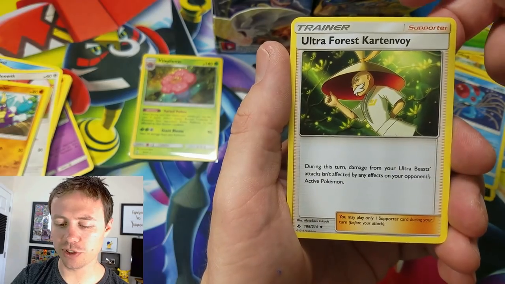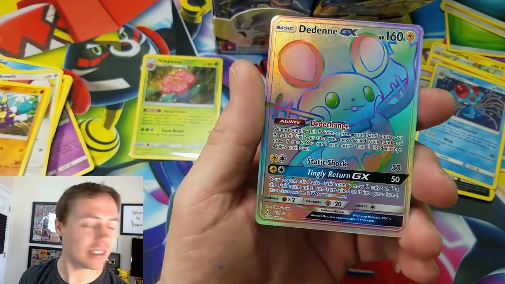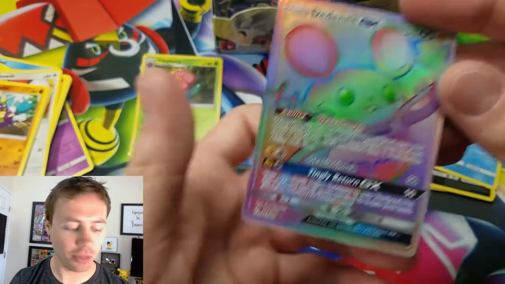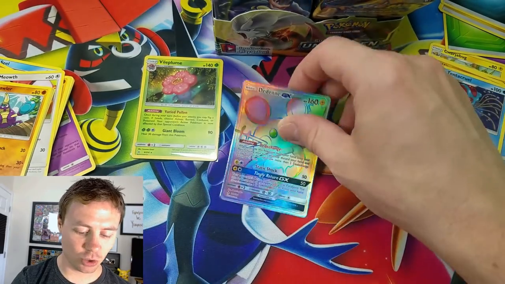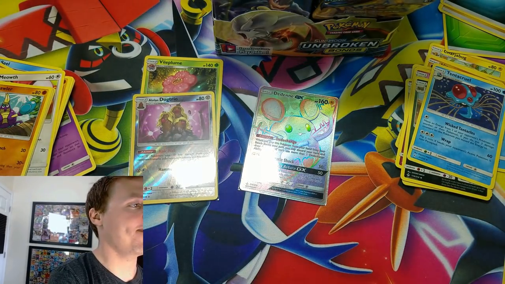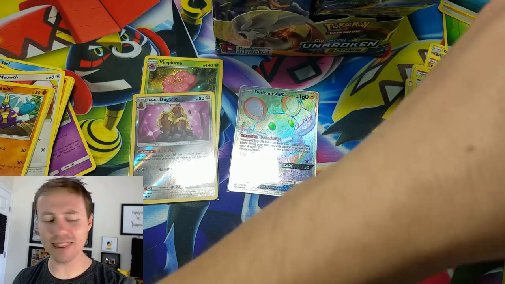Tentacruel, Ultra Forest, Cottonavoy, Duskstone, Alolan Dugtrio, it's a Reverse Holo rare. Nice, dude, and a Dedenne GX, hyper rare. I've pulled this thing twice already. Out of all the hyper rares you can pull, I've pulled this one twice, and it's actually like a sought after card. Sweet, dude. Nice. Hyper rare Dedenne. Give me 1 second. That's better. Not as blinding. I can't believe I've gotten that hyper rare twice.